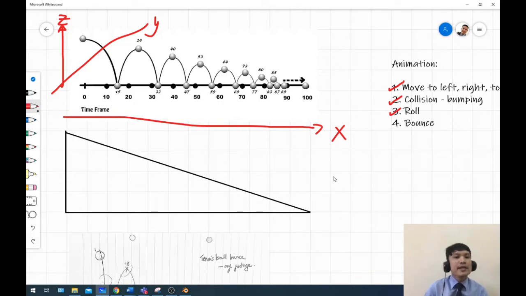Okay, so if you will see, when the ball goes down, the value of x changes, right? When the ball bounces up, the value of z and x changes, right? So both the value of x and z change as time goes by, but the value of y remains the same. Y is always 0. Okay, so let's follow this. So 0, 10, 20, 30 timeline, so 15, 33, 47. So we will follow this one.